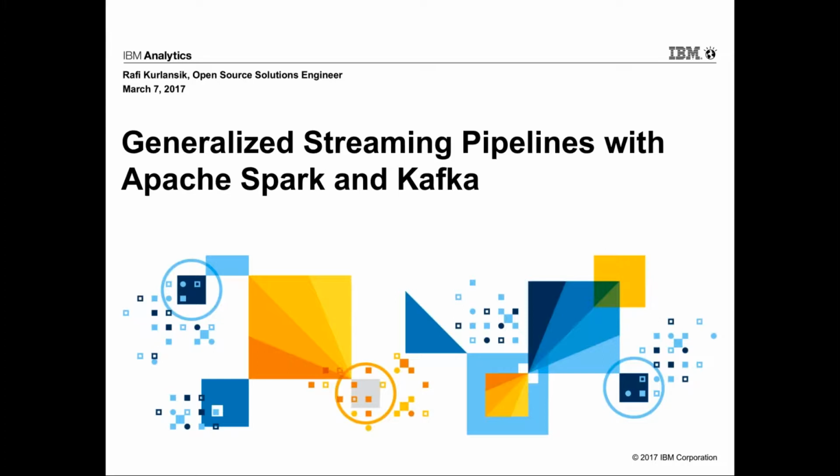So today, we're going to learn about how to build a generalized streaming pipeline with Apache Spark and Kafka. We'll cover some different use cases for streaming, the architecture. We'll talk a little bit about IBM's commitment to Spark, as well as a deep dive into the Spark API itself. So without any further ado, let's take a look at today's agenda.